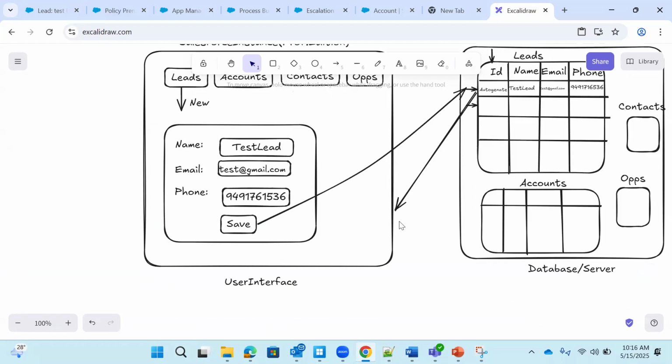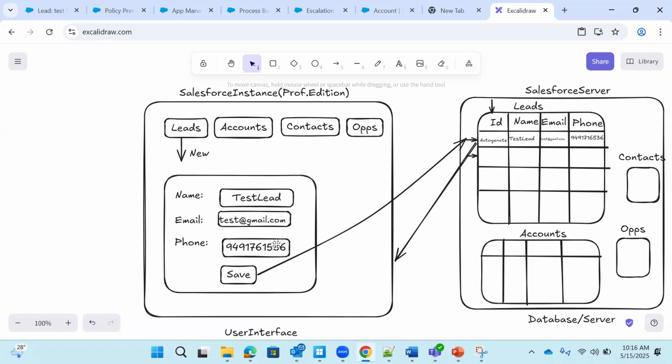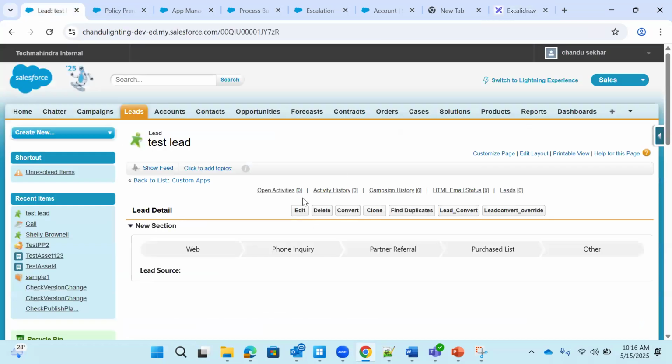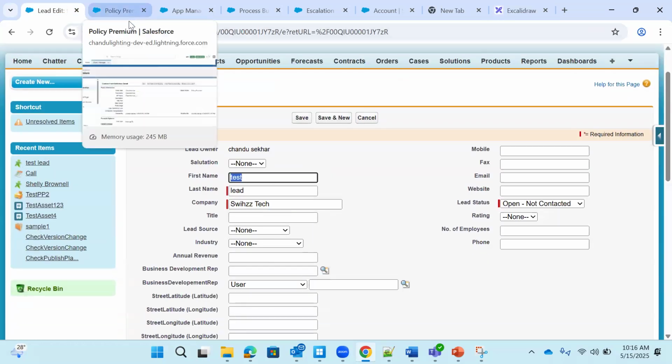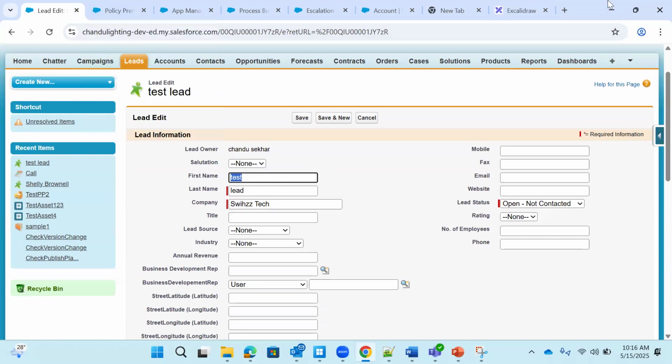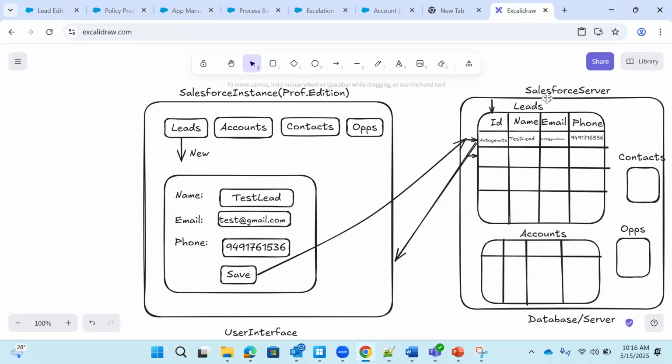Now, if you update something, when you click on edit, that means you're updating something. So what will Salesforce do? It will update the record.